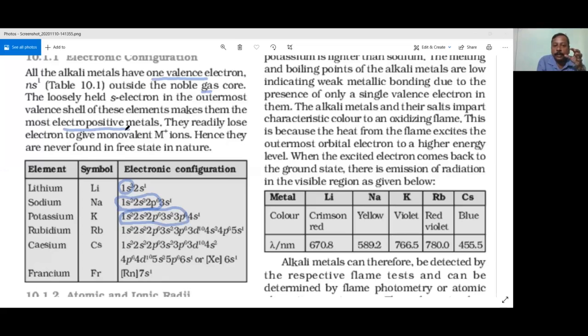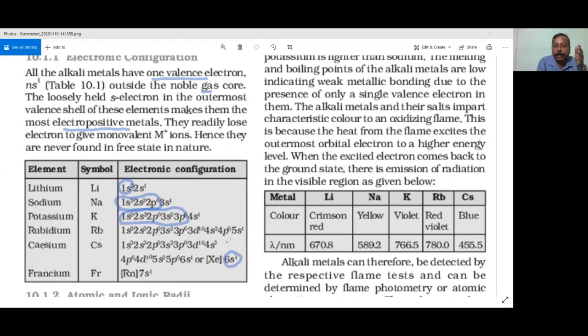See, if somebody asks lithium, sodium or cesium to give some electrons, how many electrons do they have to give? Only one electron. So they easily lose it. The tendency to lose electrons easily is called electropositivity. It is not about how many electrons it is losing. Suppose you ask manganese, it has to lose 7 electrons. It will take time and it is very painful to lose 7 electrons.